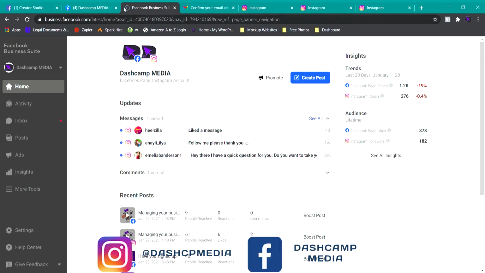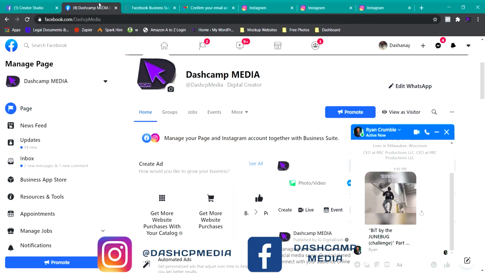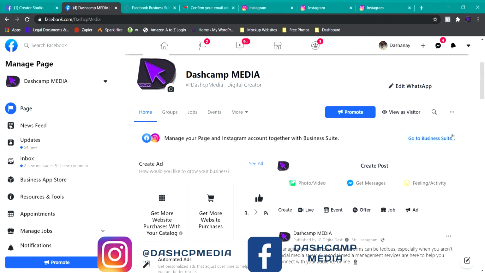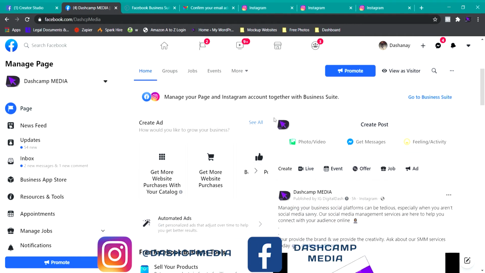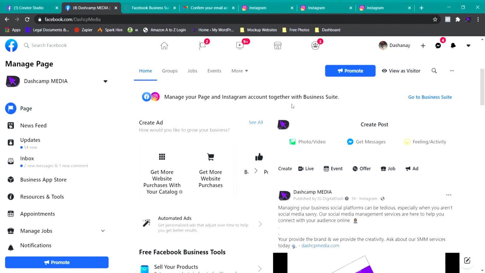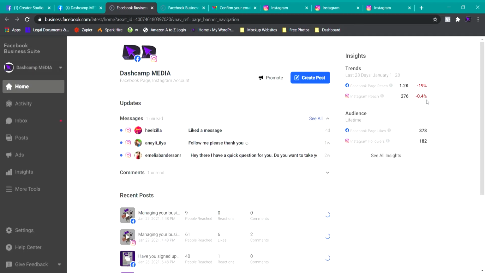For those of you that don't know, you are able to get to your Facebook Business Suite from your Facebook page. When you're on your Facebook page, you will see a banner that says Manage Your Page and Instagram Account Together in Business Suite. Click there. Once you get to your Business Suite page, you will be greeted by a Create Post area where you will click Create Post.